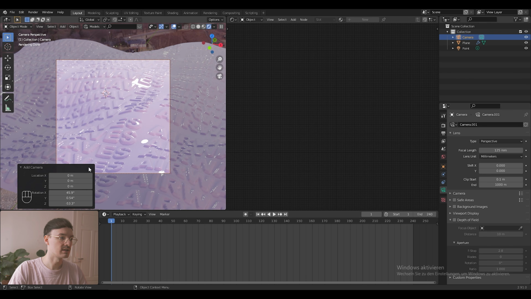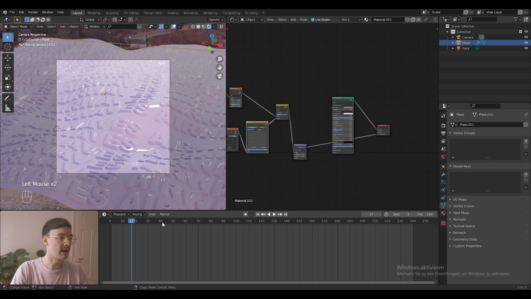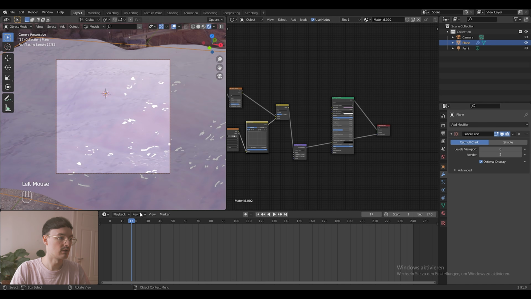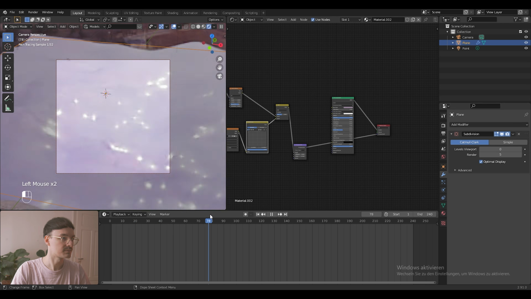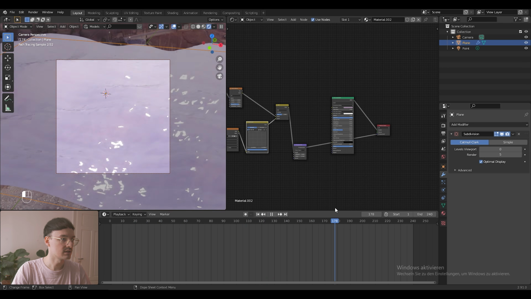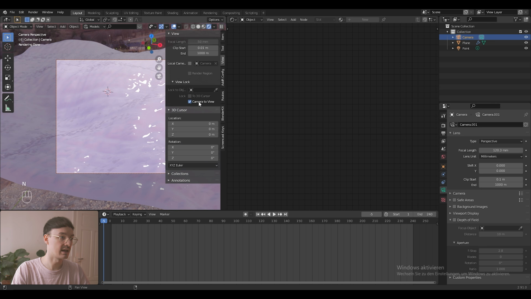And now one thing that's very important to do is you need to play through the animation because of the waves. It might happen that your wave will move out of the camera. So I'm just gonna lower that again and play through it. And it looks quite nice, I think. So now that we got our camera view the way we like it, we will press N again and uncheck this box, because if you want to move your camera, you might mess up your positioning.